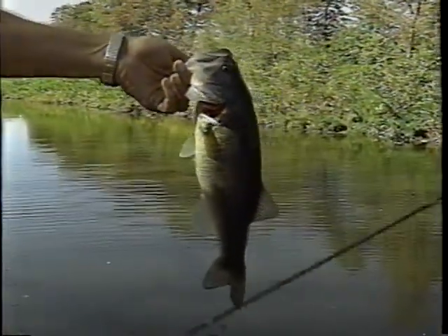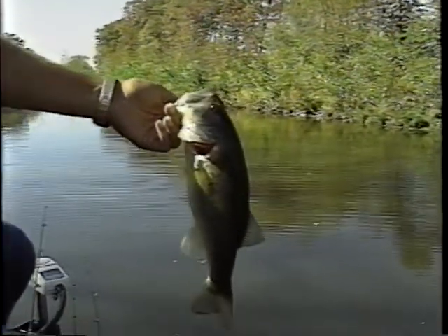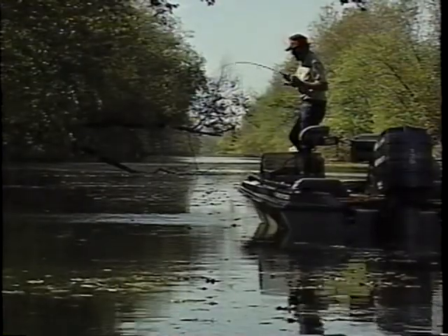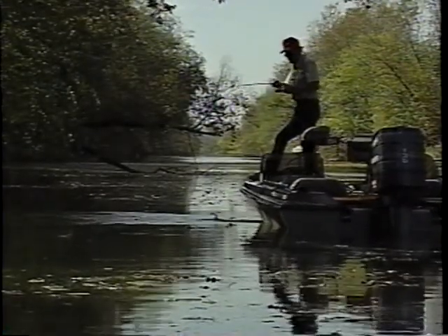That's not a bad bass at all. And like I said, there's a variety of fish in here. There you go. A good spot to fish are boat docks — they're just really good. They're a little bit different from any other part of the structure of the area that you're going to be fishing. Anything different is always good to hold fish, and they'll hold just about any species that you can think of.